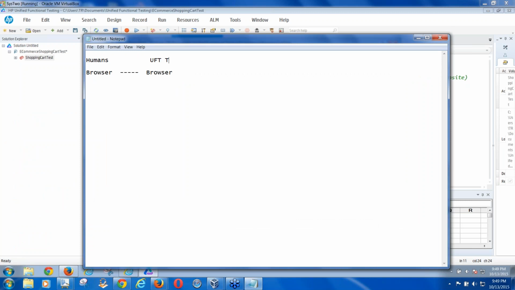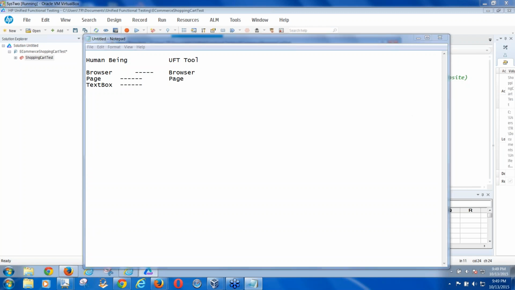Human being will call it browser, and UFT is also calling it browser, right? Human being will call it page. UFT is also calling it page. Human being is calling it text box. What is QTP calling it? Can somebody tell me?